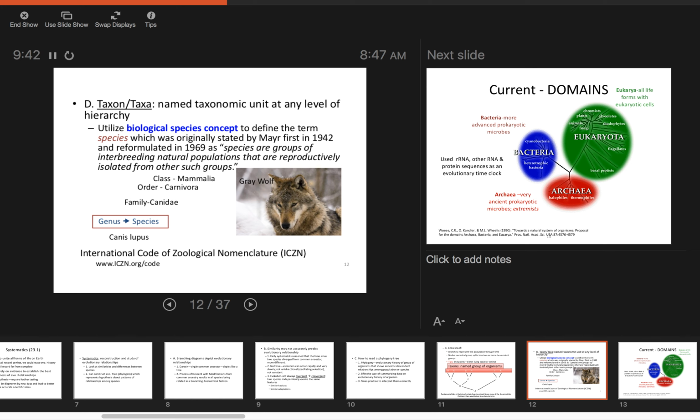What do you guys think that means? Carnivore. Family Canidae, it's kind of breaking it down into dogs. So Canis lupus for gray wolf. There's actually an organization out there that is responsible for nomenclature of animals. It's the International Code of Zoological Nomenclature, and they do meet every year and discuss new species that have been discovered and refine some of the names to clarify any questions.